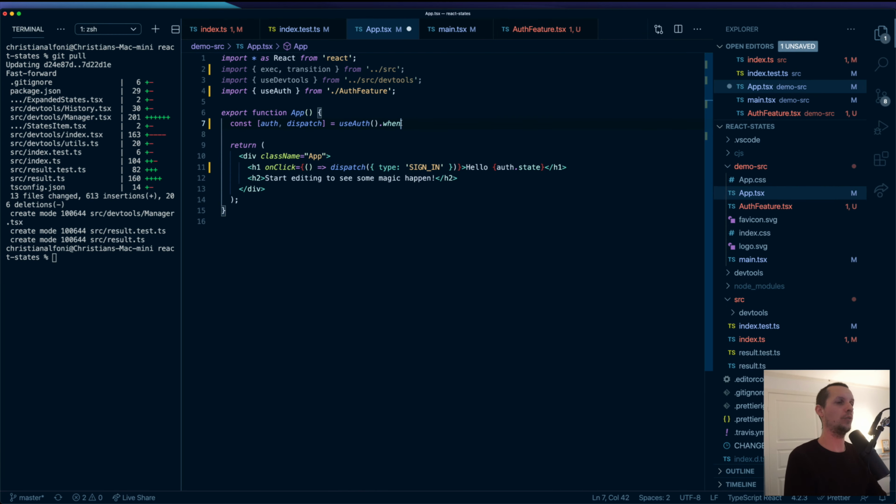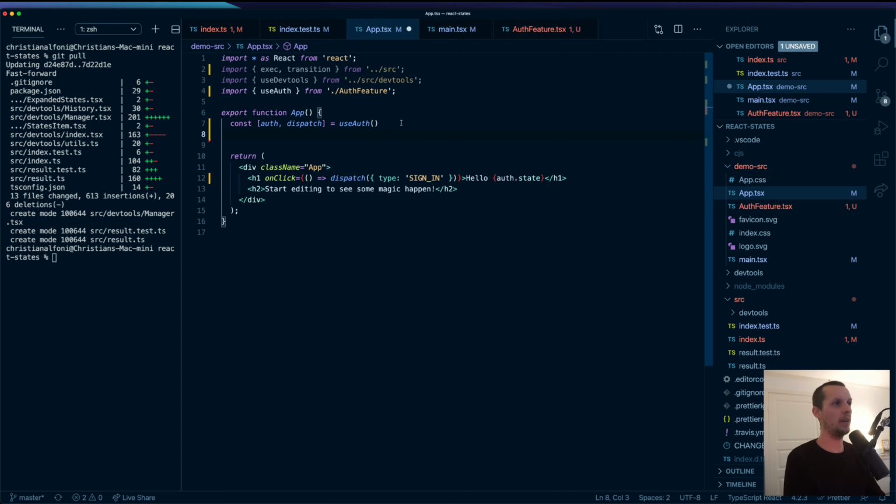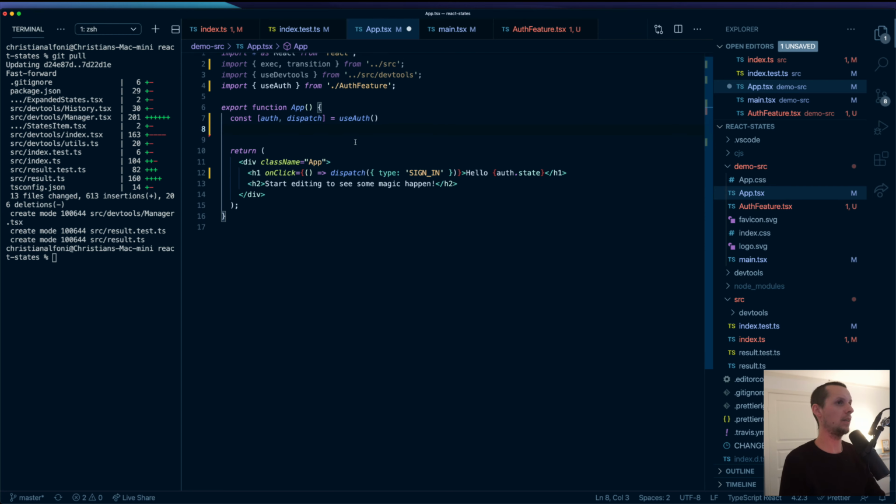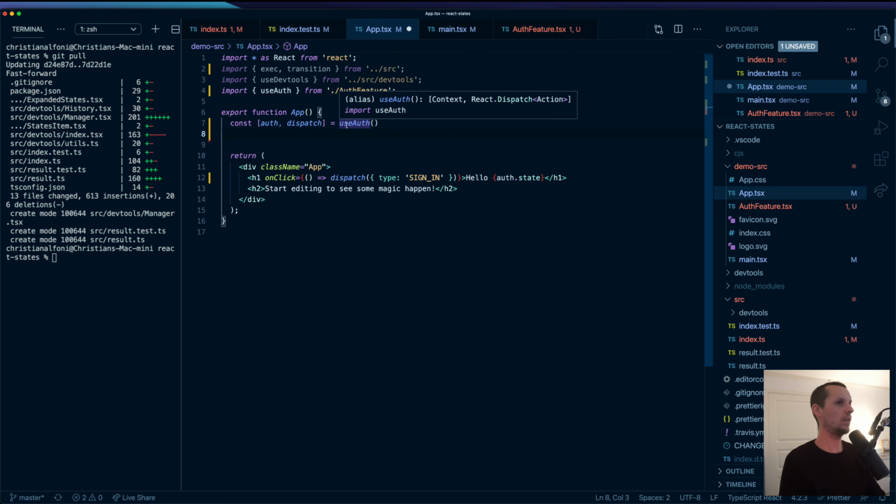And then we have this when thingy. So typically you would do like .when here, but we can't do this now. So what we would have to do is, I think we would need a hook for that. Maybe it doesn't actually, does it fit in here? How would we do this? Where does it fit in?